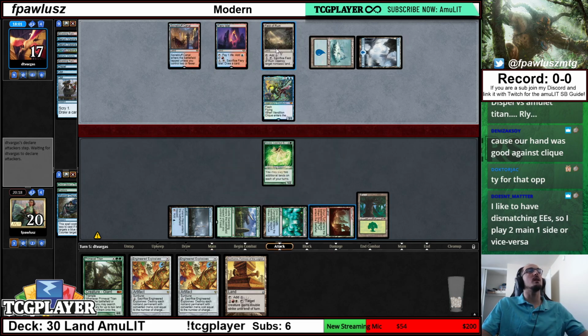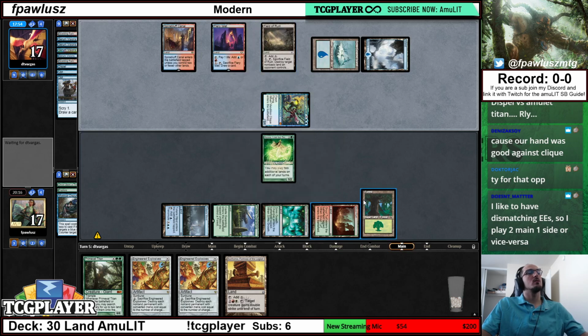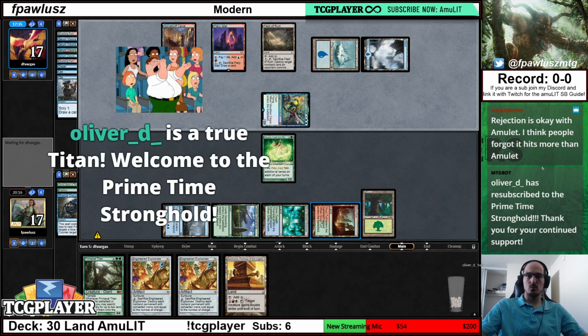Field of Ruin in the Delver deck. Mind has officially been blown. Dragon Breath, I think I'm going to be playing 3 leagues today.